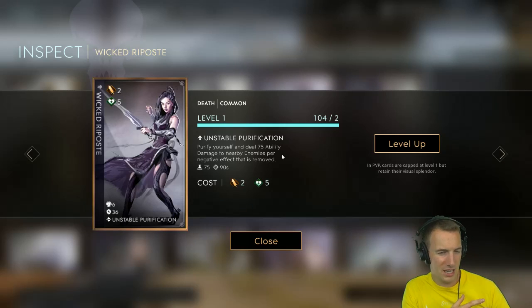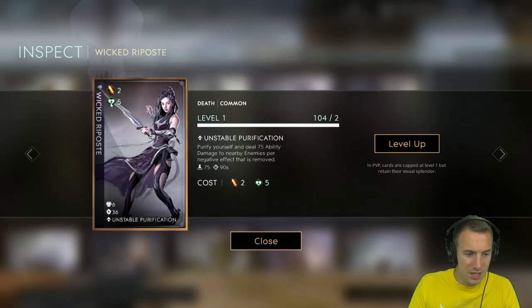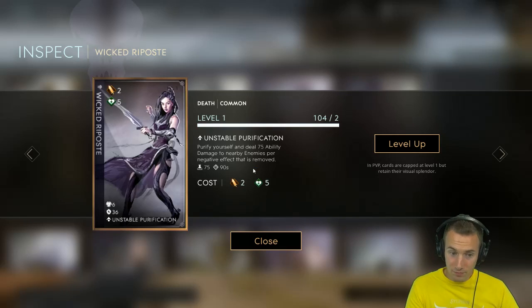So a lot of these debuffs and effects are prevalent here in version 42, so this has the potential to really do quite a bit. Again, the 5 vitality and the ability armor means a little bit of a tanky death hero that you can definitely get some good utility out of, as well as damage.